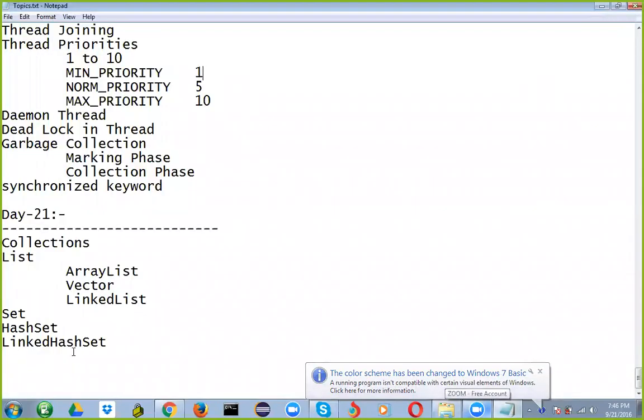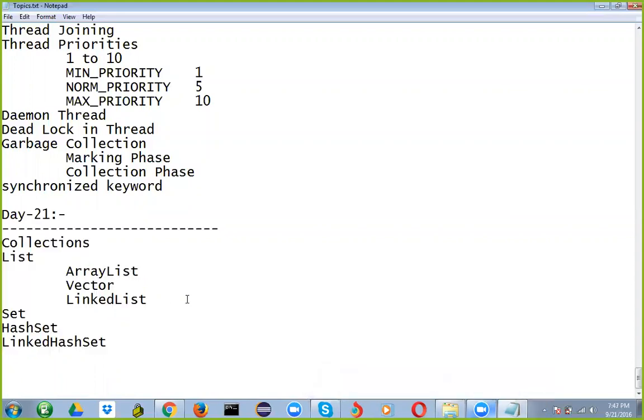Okay. Done. So collections is one of the important topics. If you remember, when we were discussing arrays, we discussed some limitations, right? The disadvantage: we can't extend the memory. If you want more space for more elements, that is not in your control, because at the time of declaring the array, if you ask for 10 blocks, it gives only 10 blocks. You cannot extend beyond that. If you want something more, you need to go for something new. Automatically, on the fly, having an unlimited number of things is not possible with arrays.